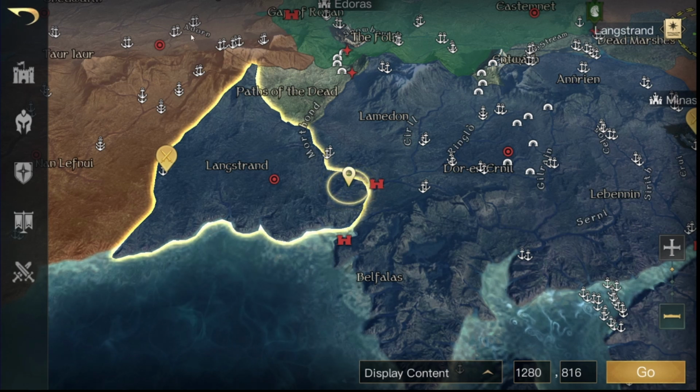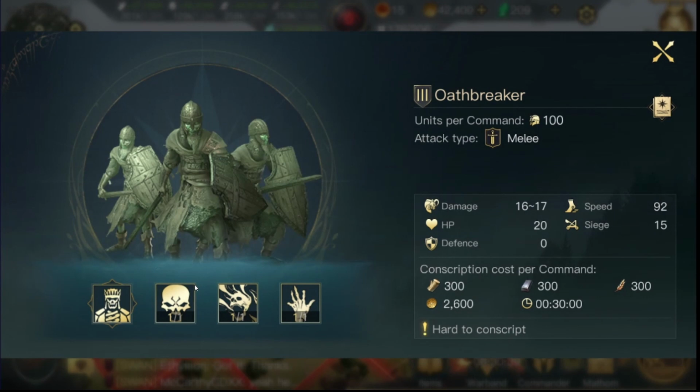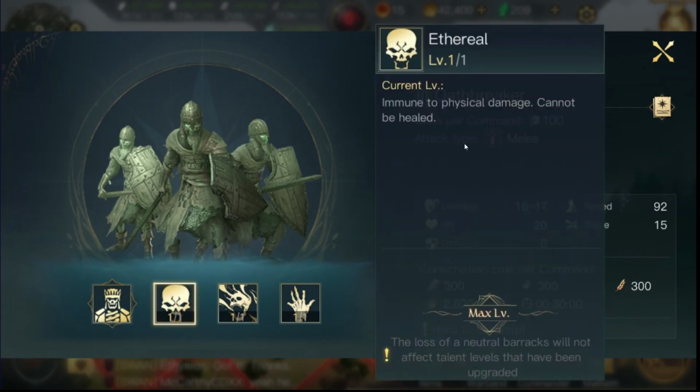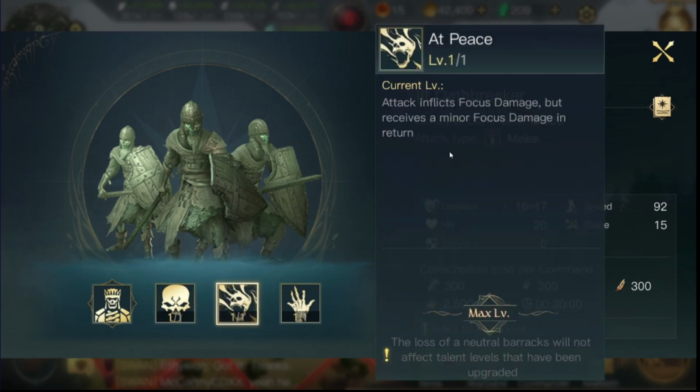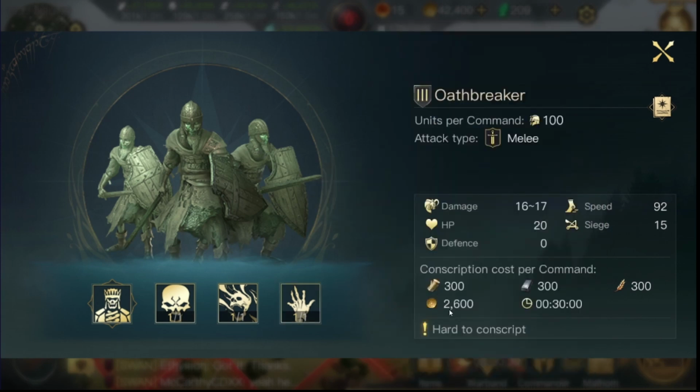Their special abilities are ethereal, which makes them immune to physical damage, and they cannot be healed, but they are susceptible to focus damage. So things like burn, poison, and straight focus damage from commanders like Gandalf or Arwen work well. They also deal a little bit of damage to themselves as they inflict focus damage, and any wounded units die in battle. And you can see the conscription costs and time down here.